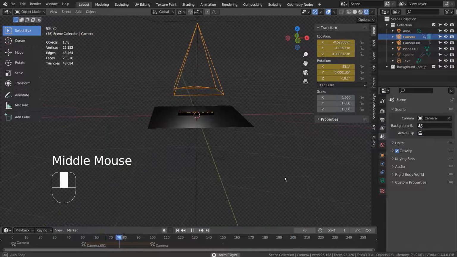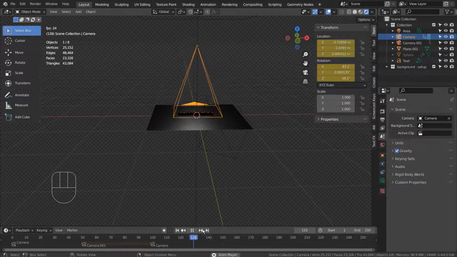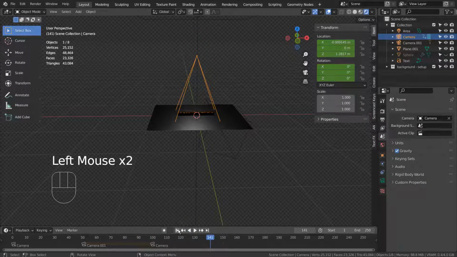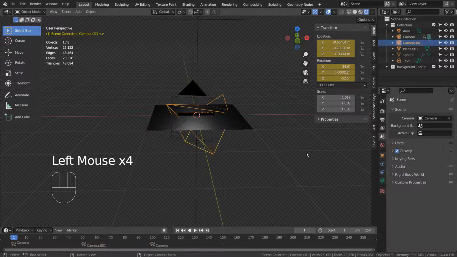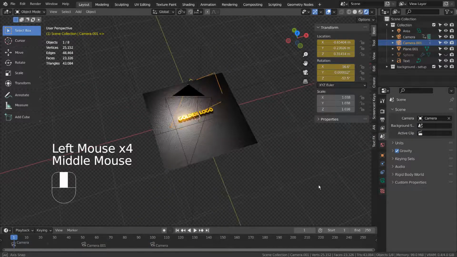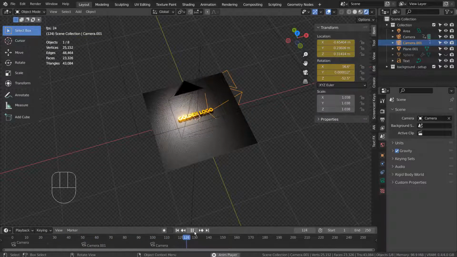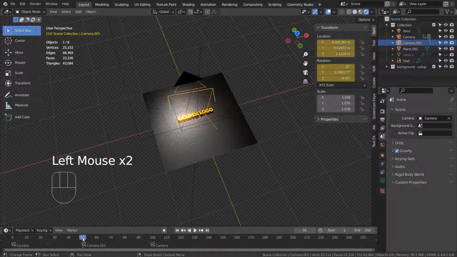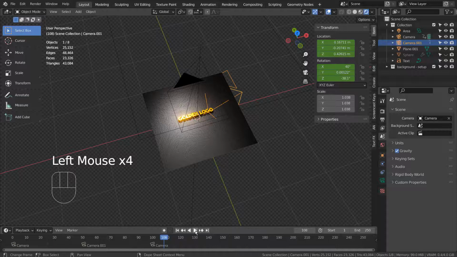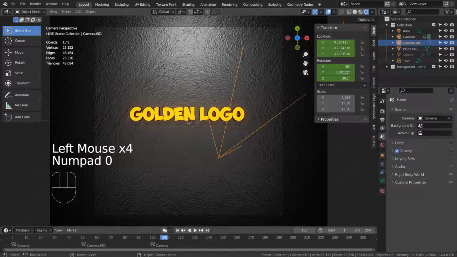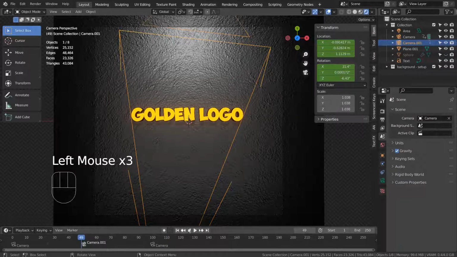Anyway, I have done that to 2 cameras in the scene, and arranged them to appear one after another. At the bottom of the screen, we can tell which camera is being used. To add the right camera to the correct frame, we must first select the camera in the outliner at the top right corner of the screen. After that, we can hover the mouse cursor to the frame number at the bottom of the screen and press Ctrl B to assign a camera.